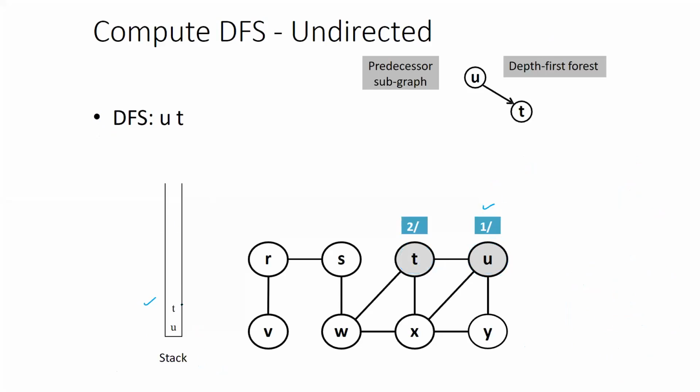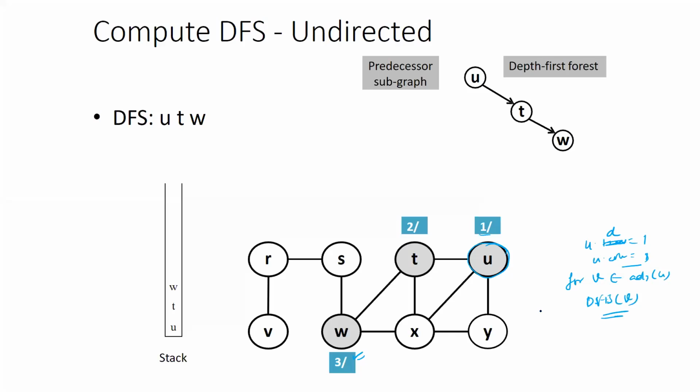This recursive call for t will further call w or x, depending on the requirement. Say w has been called. Again the timer has been updated. Remember this: for every vertex, we set the starting time u.d and set the color to gray. For every vertex v adjacent to u, you were calling DFS of v. Right now we have shown it only for t.